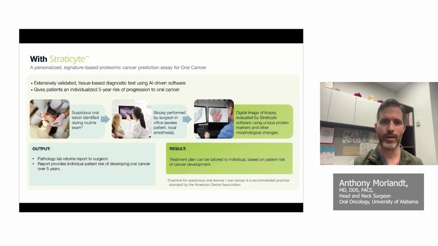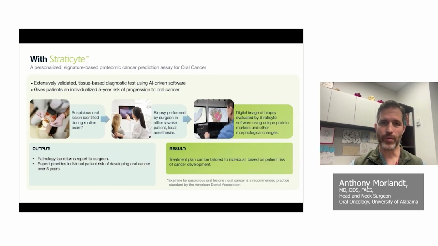And Dr. Paris Patel, who's next, will talk a little bit more about the specifics of that as the lab director in Dallas. So now you get this report back. You've still done everything the same for the patient, still received that referral from the dentist, you've still done the biopsy, and you'll still get your same biopsy report you always have, but now you get this additional piece of information that in my practice has been revolutionary. It's really changed the conversation and the management for patients.